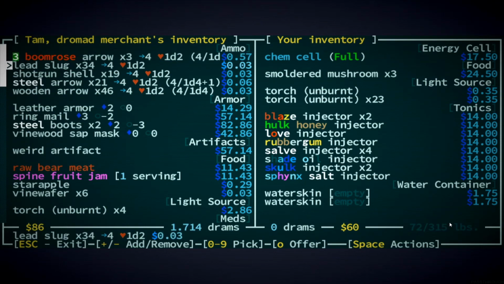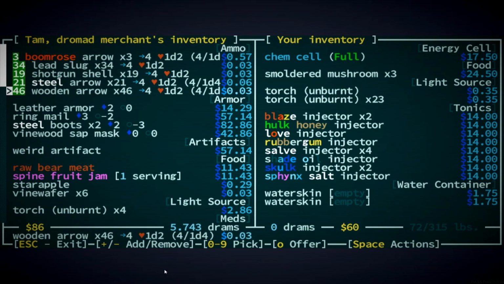I'll explain a little bit of this screen because I know it is very overwhelming. You can see here, this is my inventory on the right side of this line, and over here is the Dromad's inventory, the stuff I'm trying to buy. So you'll see me hitting enter on that ammo on the left. I'm buying that stuff because it's very cheap, and I can buy some leather armor if I want.